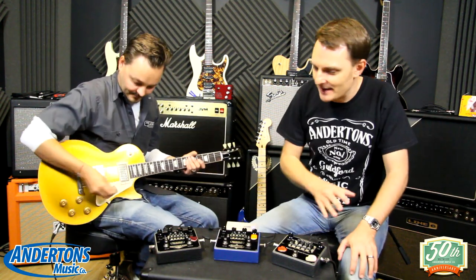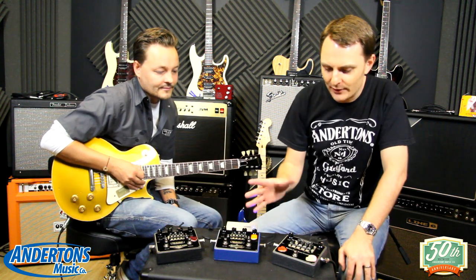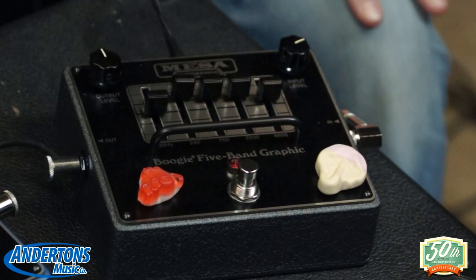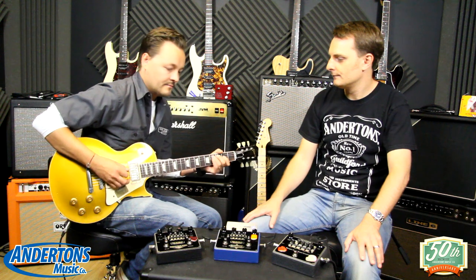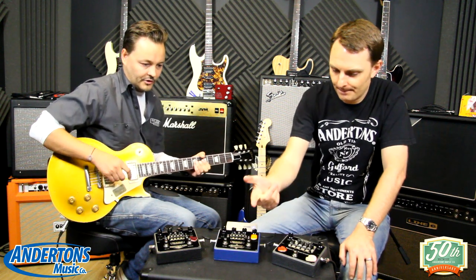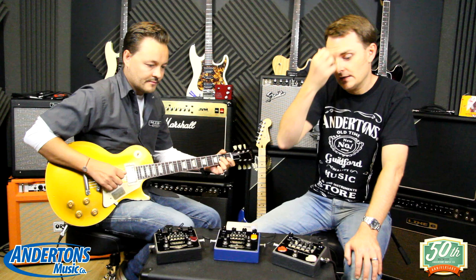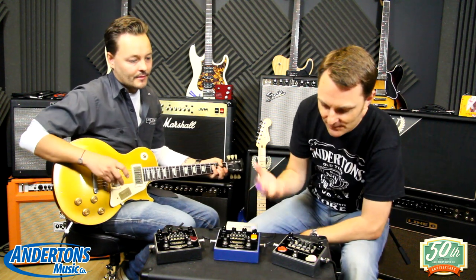So this particular one, we'll do the EQ first. Here's a sound with no pedals at all. So the first kind of sound is what we call an always-on sound. We've just fattened it up a bit. Here a smidgen of the amp's preamp is starting to drive, but I think we'll get into that in a second. Let me fiddle around with the EQ whilst Peter's playing.